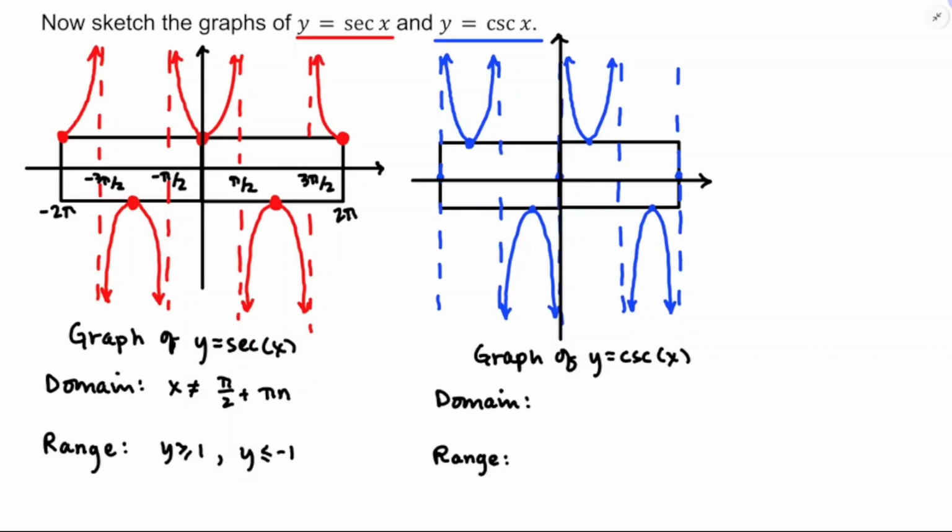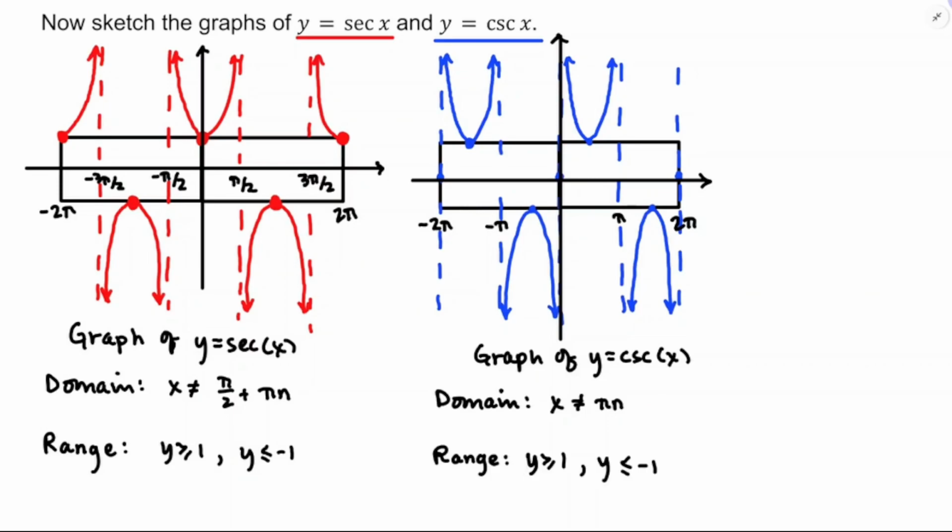Now for the graph of cosecant, same idea. The window had a width of 2 pi because there was no horizontal dilation, which means that halfway to the edge of the window would be 1 pi, negative 1 pi over there. And so we see that it's 0, 1 pi, 2 pi, negative 2 pi. Okay, all of the vertical asymptotes are at integer multiples of pi, so these are the x values we need to exclude from the domain. x is not equal to pi times n, where n is an integer. And the range is going to be the same.